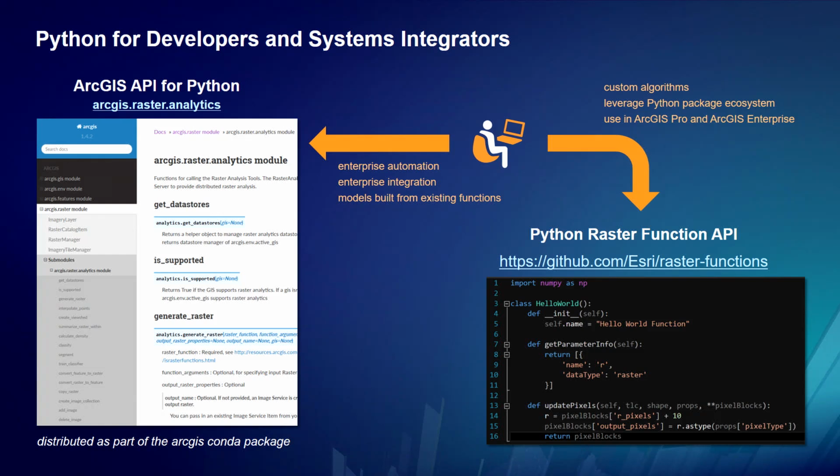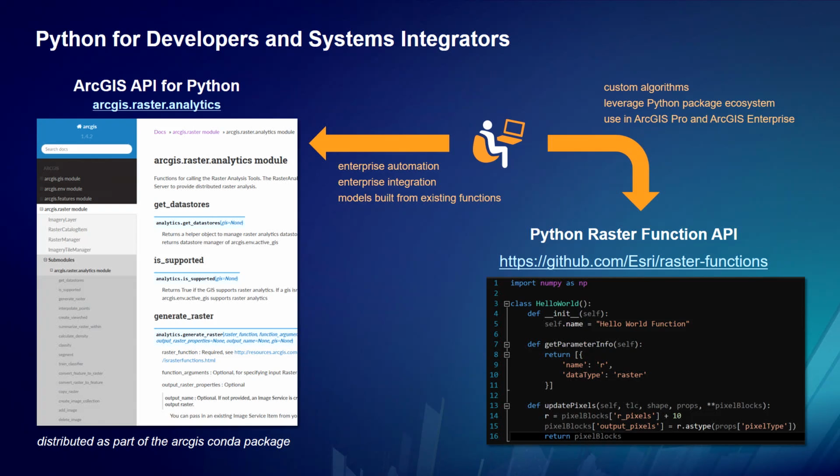What you want to look for is a new module inside the ArcGIS API for Python called the arcgis.raster.analytics module. That's where you're going to find all the APIs to work with the Raster Analytics system. So you can go ahead and look through that. That's how you can integrate with other systems and automate stuff in the background. You don't necessarily need a user experience for it, or exploratory work. You're basically just wiring into it for other systems so that you're processing using the servers, but not necessarily making a UI per se.